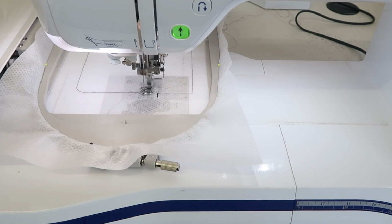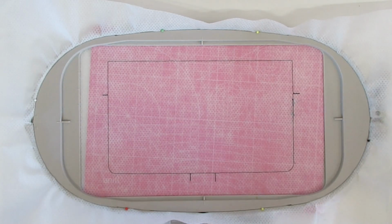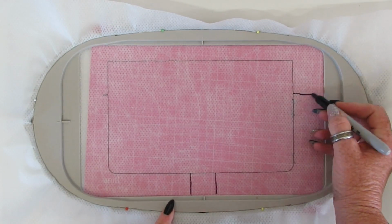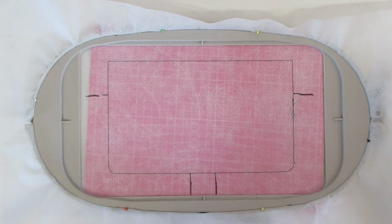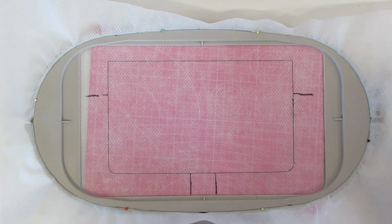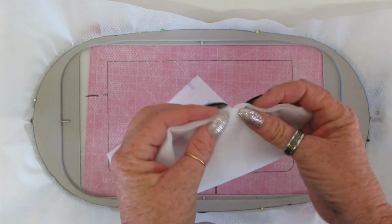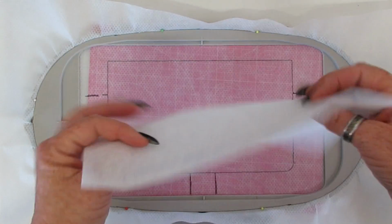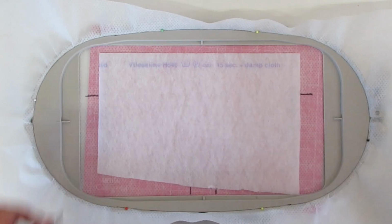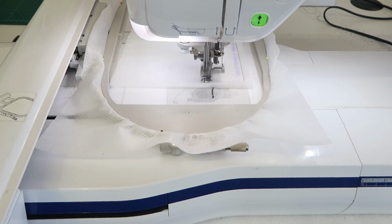Just to make it easier for later, it does pay to use a pen and mark those outlines or the guidelines a little further out. We've got the 2 sides, and we have a position there for a tab if you want to use a tab. The next part is to place your batting over that guideline, and you can see there I use a fusible fleece, about 1/4 of an inch wide. And that's just being stitched down there.